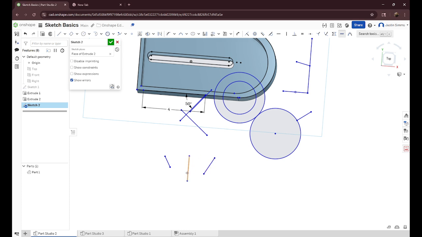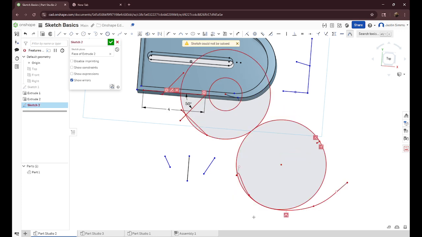Then fix just locks a part into place, and then curvature. I don't really use this tool much, but whenever you have a spline, that's where curvature is used.